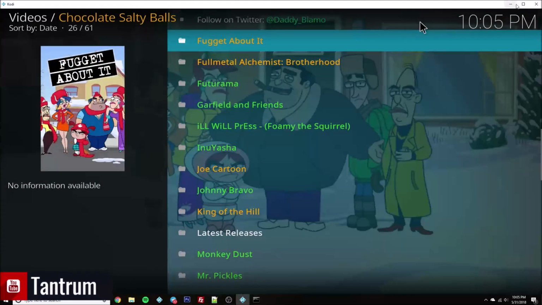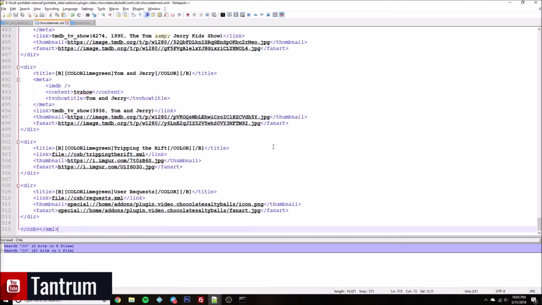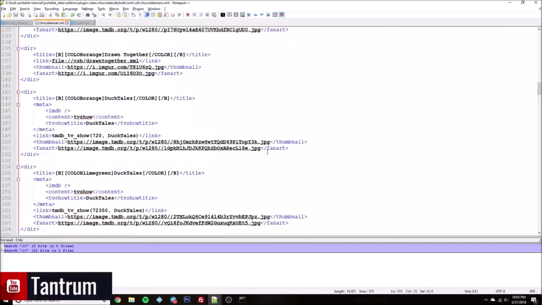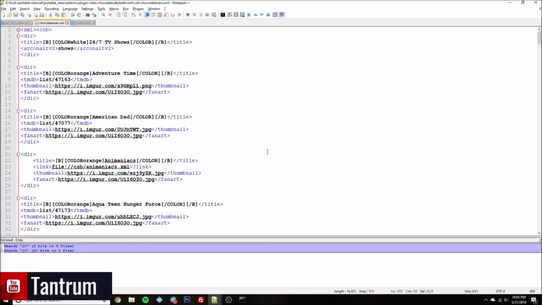Alrighty, so that's it for this. Hopefully, some of you find this useful. Like I said, if you're one of the people that use the color and all that stuff in these, it may not be for you unless you go through and remove them all and then put them back in there. Same if you're using Colorize. I mean, if you're coloring your menus, changing the order is going to mess with them, whether you're doing it by hand or using a script like this to do it.